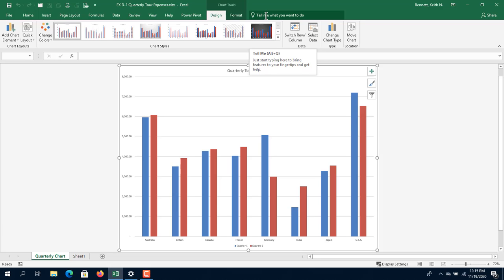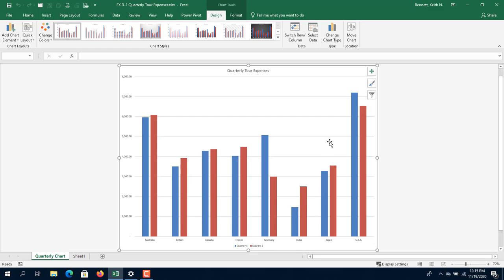All right, so the next thing that we want to do is go ahead and make this chart more like the one in the textbook that I'm looking at, which is going to require that we add data series to this chart. Now again, that particular skill is not mentioned in this textbook, so I'm having to add it in, and that's why I only selected quarter 1 and quarter 2 data to start.